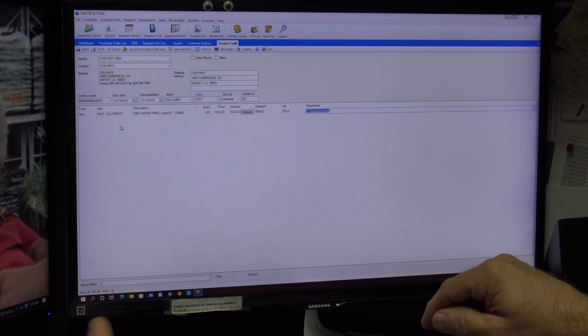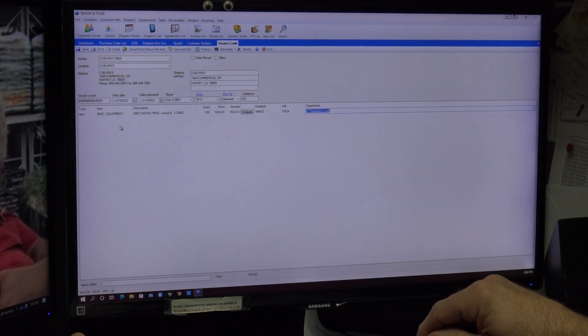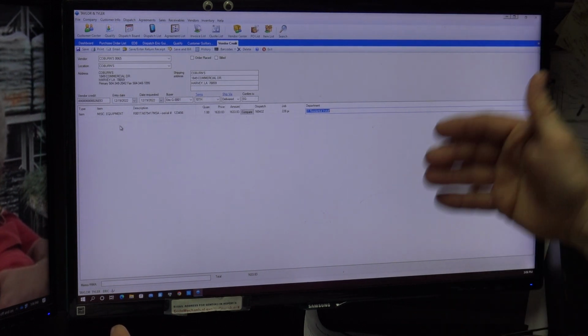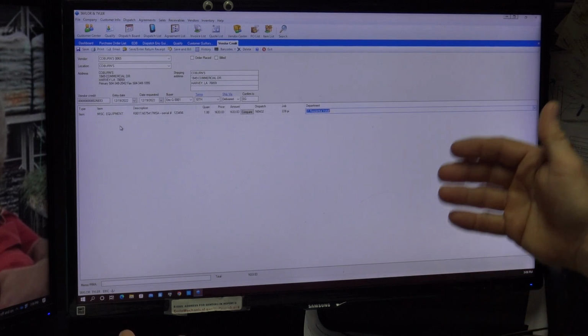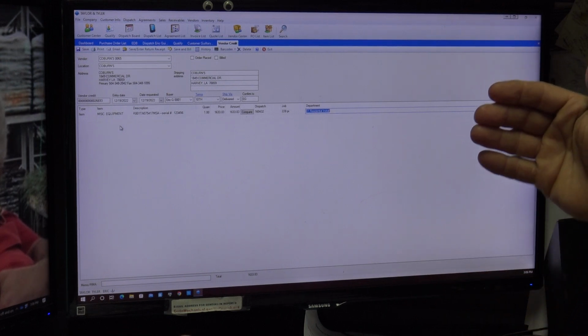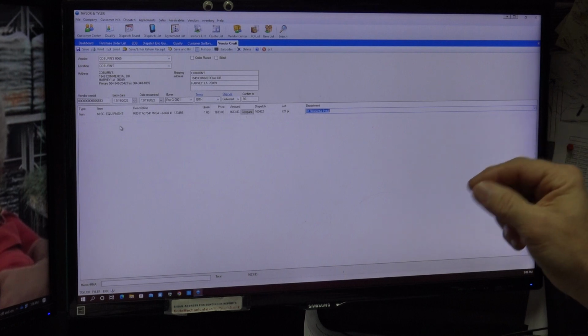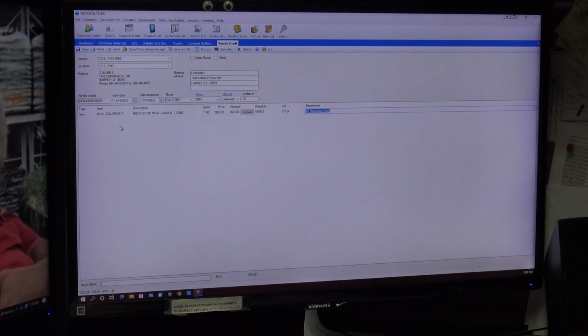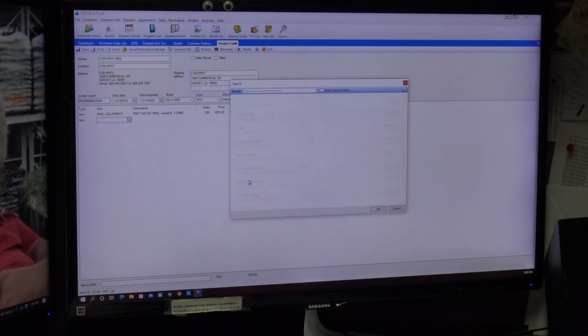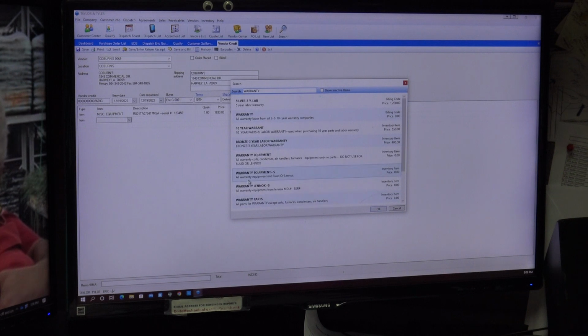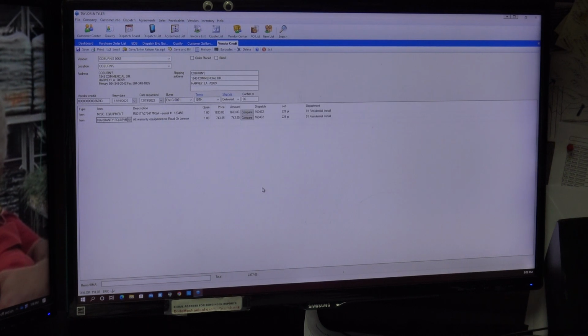Remember, the original one's 5 years old and it's under warranty. The new one that we're purchasing has got to have a PO for it, but for the item on that new coil you are purchasing, because it's under warranty and it's a Lennox coil, you will type in warranty, and then you will go warranty Lennox-S right here.